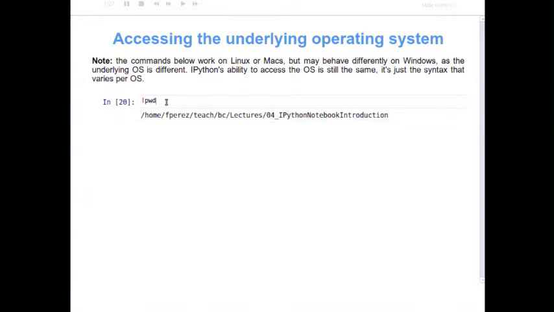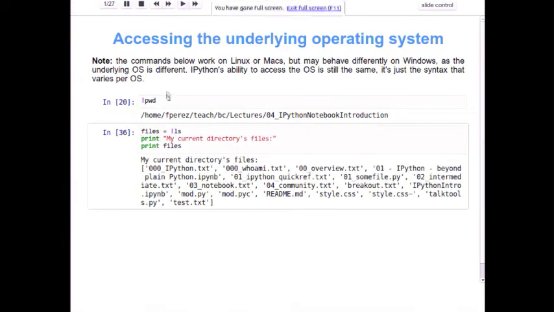Whenever you type anything and you prepend an exclamation mark at the beginning of the line, the rest of that line goes to the operating system. So instead of being executed as Python code, it's whatever the underlying operating system does. So it's a very useful tool to have while you're working in Python. You don't have to go to another terminal to run some other command. You can put your commands right in here inside of the IPython shell.